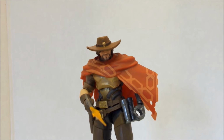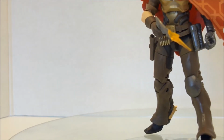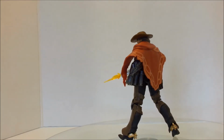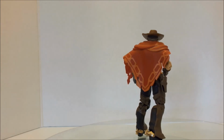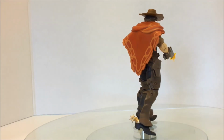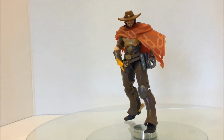Unfortunately, he doesn't have brilliant articulation around the head and stuff, but he is nicely sculpted. He is not particularly fantastic for standing though, so this will undoubtedly end at some point. Well, I really should zoom out, shouldn't I? Zoom out so you can see I've got the legs cocked in a really weird way, but you can see at the back of the boots there that he does have those spurs. I believe they're called spurs, and you can see how the chaps are done. Nice poncho top and the hat. He also kind of looks like Wolverine, which is another reason why I kind of like it.